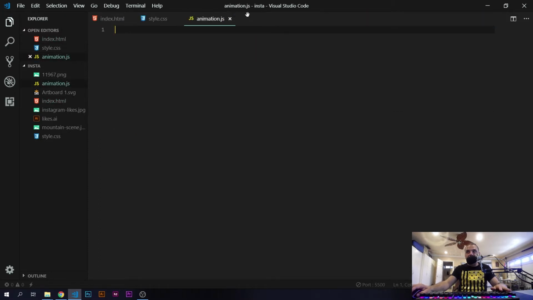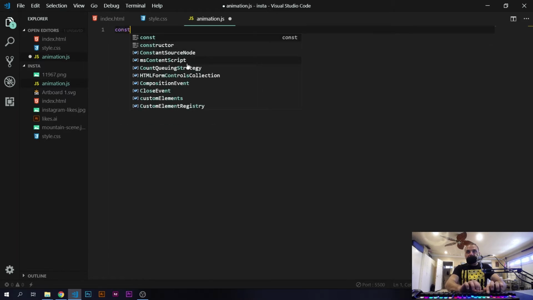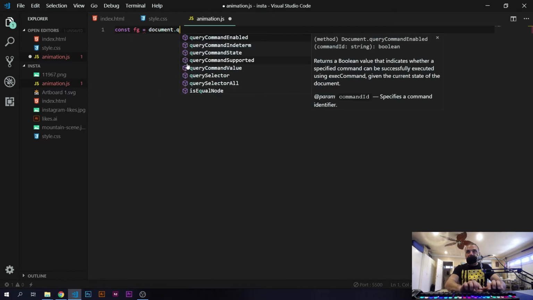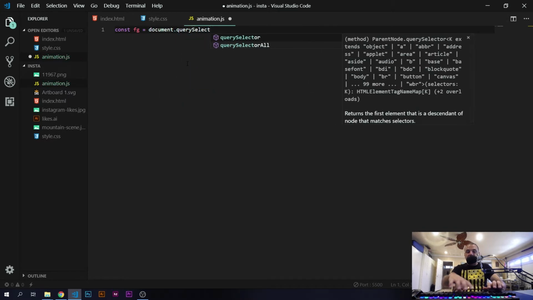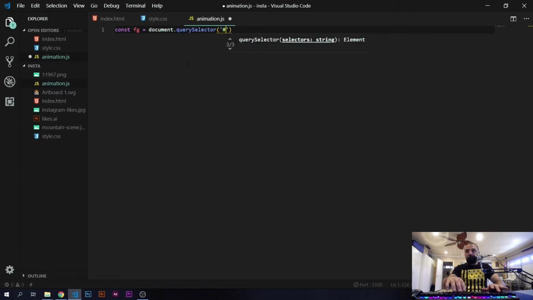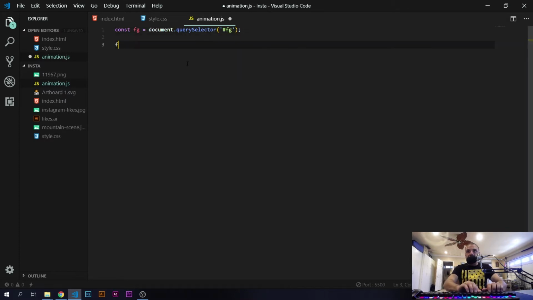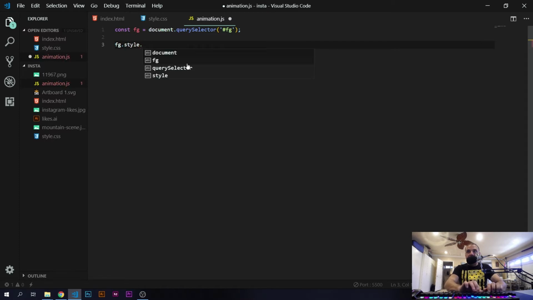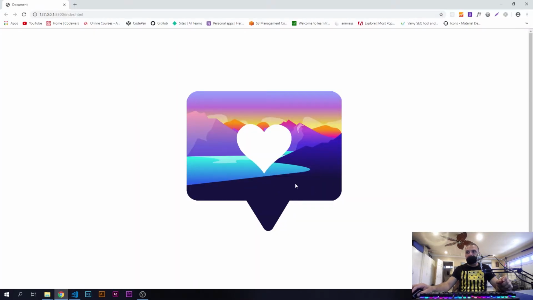I'm going to do const foreground is equal to document.querySelector. I want you to select the thing with ID foreground, and then we'll say foreground.style.opacity is equal to 0. Let's save that, see what happens, and there you go, it's gone.